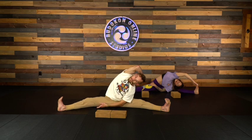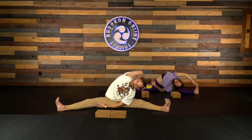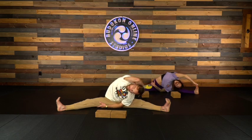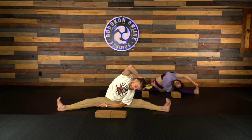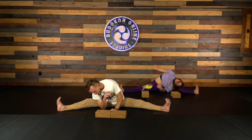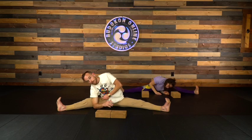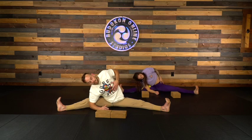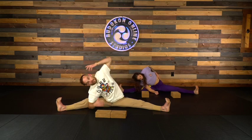Right, left arm, I like to reach it towards the right leg. And here you're finding depth. Good. As we release, we spiral through center. Find that elbow inner thigh connection on the opposite side. Right, placing the ribs on the inside, stacking the shoulders to find your reach.